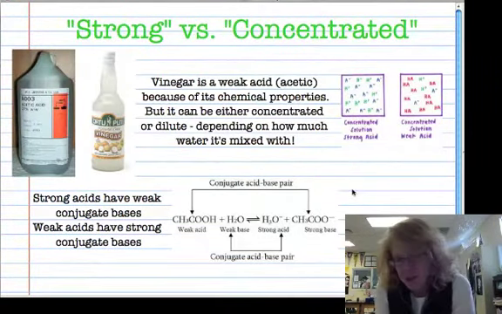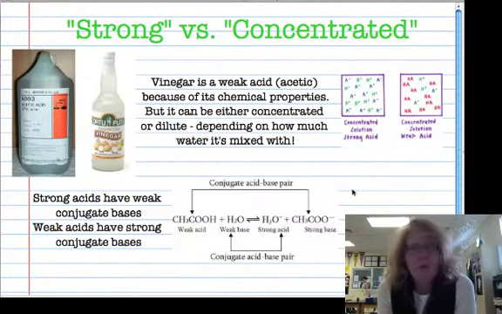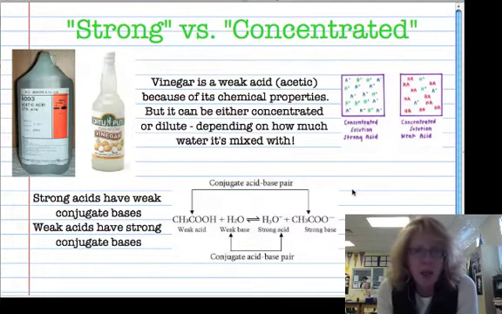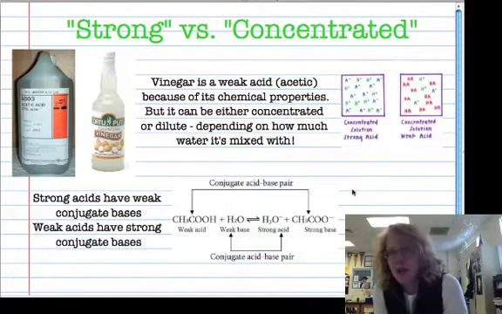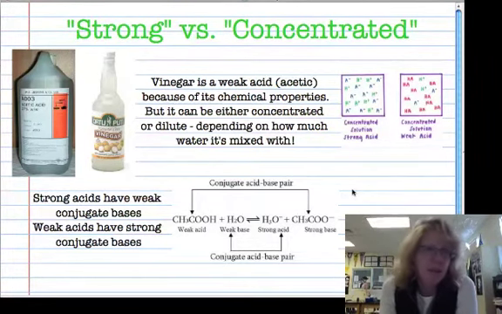All right, strong and concentrated, two different ideas. Remember that strong refers to how much they hold on to their hydrogens or let them go. Concentrated refers to how much water they are mixed with. Are they diluted or concentrated? You can have a dilute strong acid, you can have a concentrated weak acid, etc.